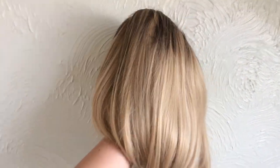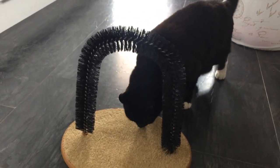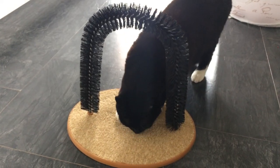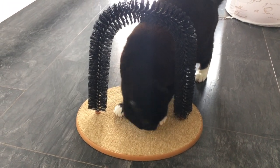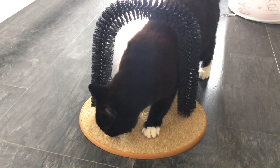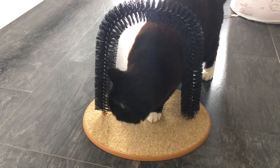Then I have this wig because I'm slightly obsessed with wigs — I never wear them out but me and my best friend have always collected them over the years, and this hairstyle is one I kind of wanted on myself so I wanted to see how it looked. Next I got this scratch post, it's like a self-grooming thing for the cat. I always see these at pet stores and thought it was gimmicky, but I got a small one for about $12-$13 and she actually really loves it — she uses it all the time.